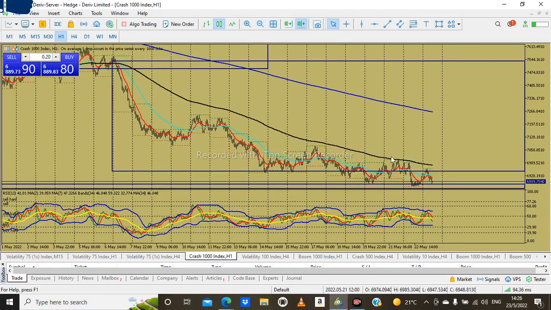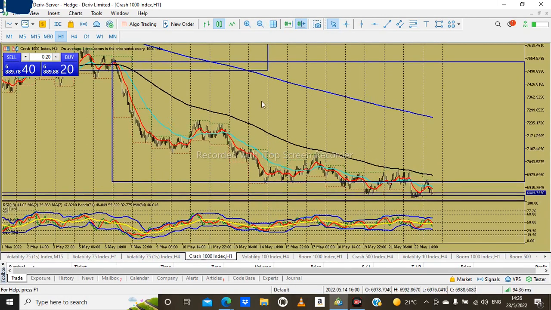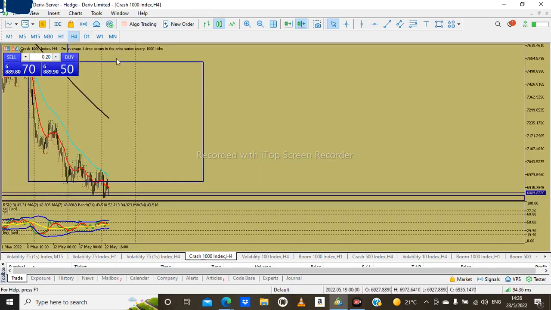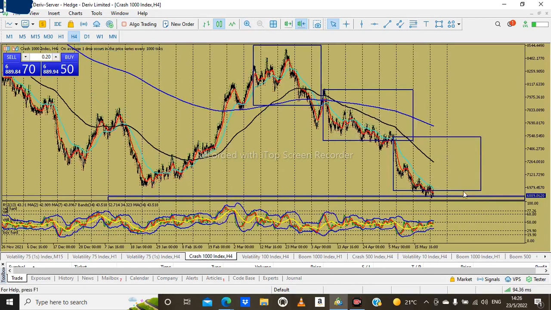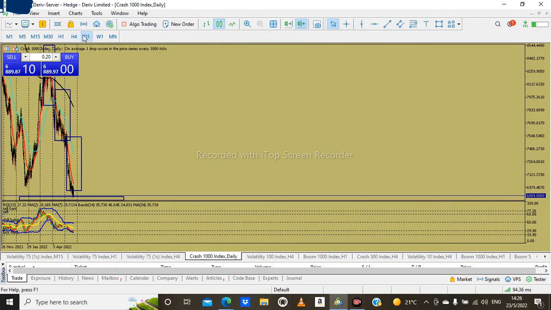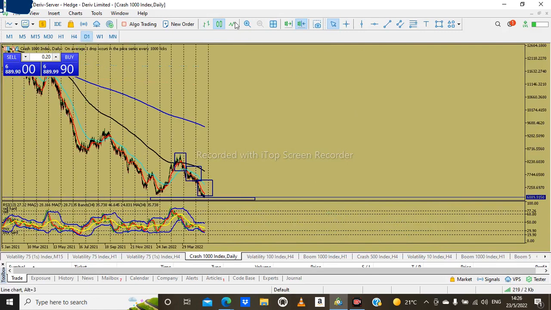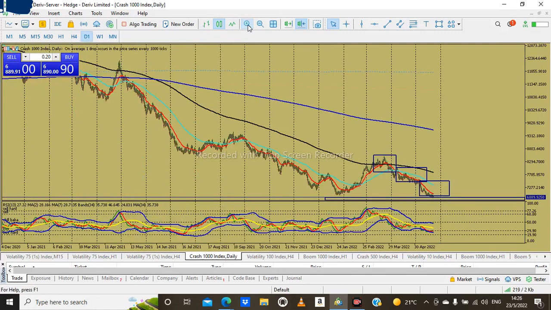Crash is good. So crash, we had said that we are in a good zone. We want price to give us good reasons for us to buy it. We were waiting for price to give us good reasons for us to buy it, because we're in a good area for buys. It had, although, surpassed the previous day low.